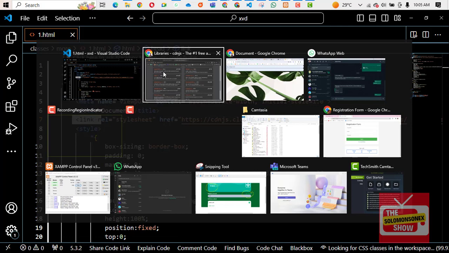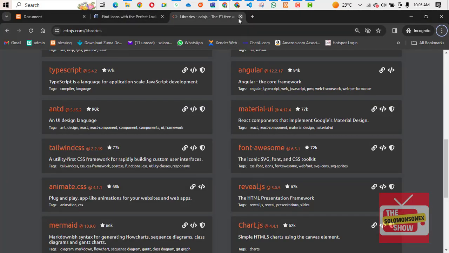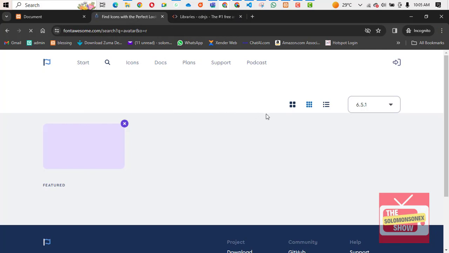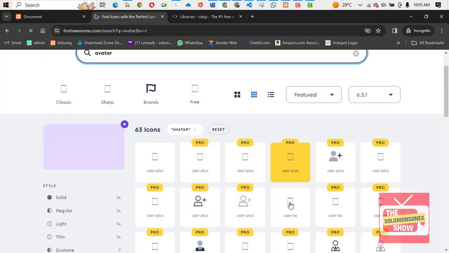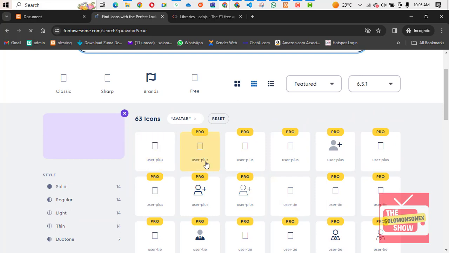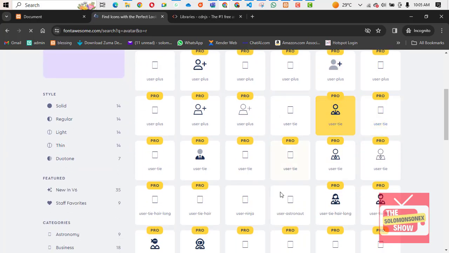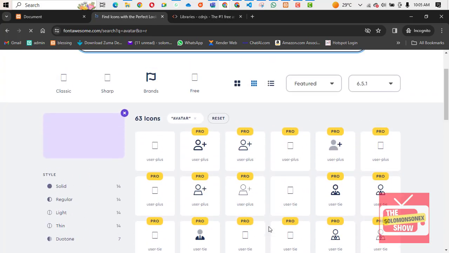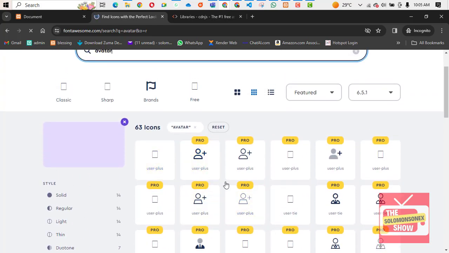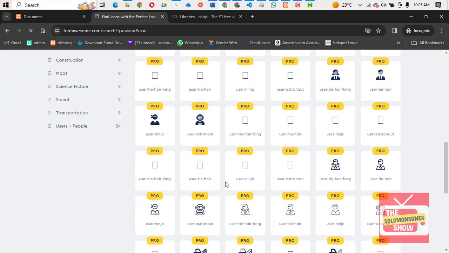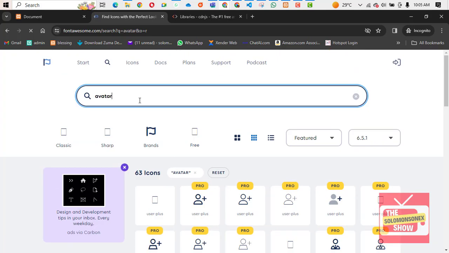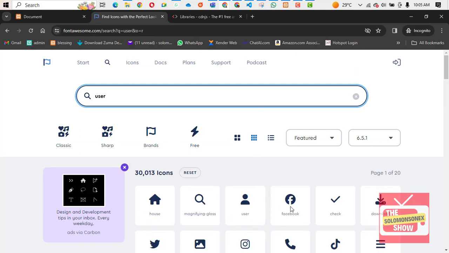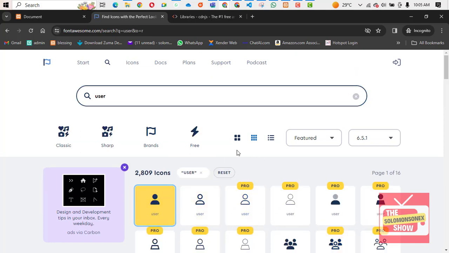So go back to the browser, and then you can close CDNJS for now and come to Font Awesome where we're looking for an icon. So these are different avatars they're giving us. Let's look for one that is not paid. Okay, so let's say we're looking for user. Okay, so this one is better.